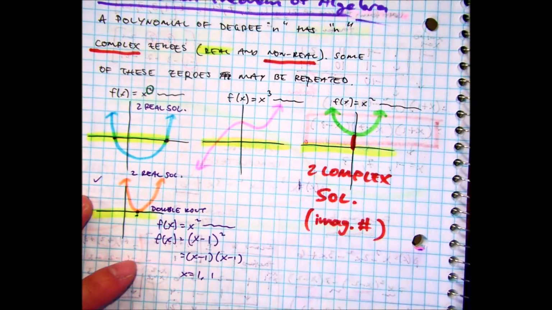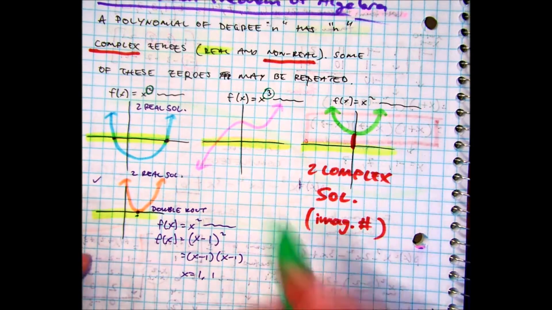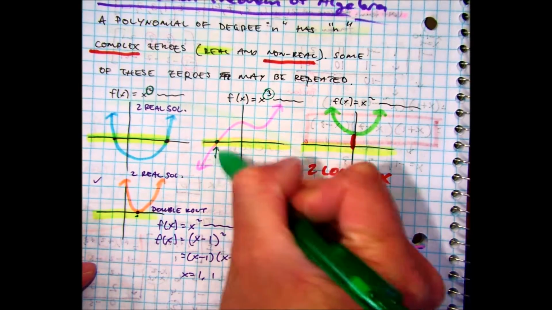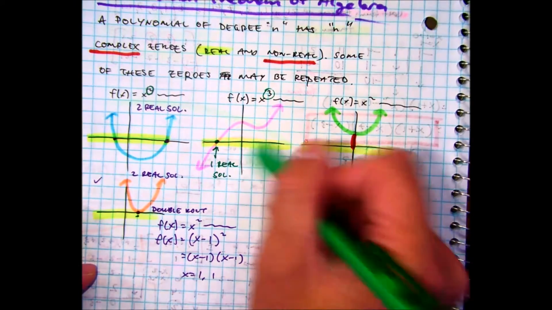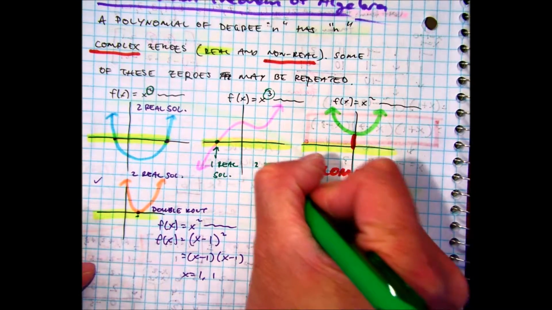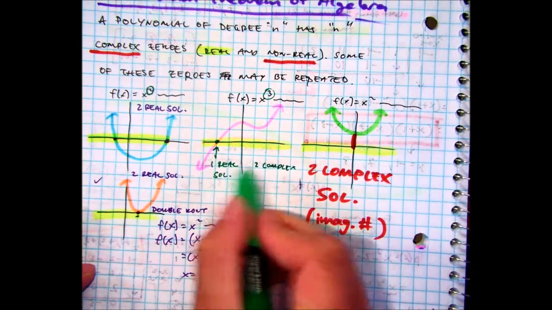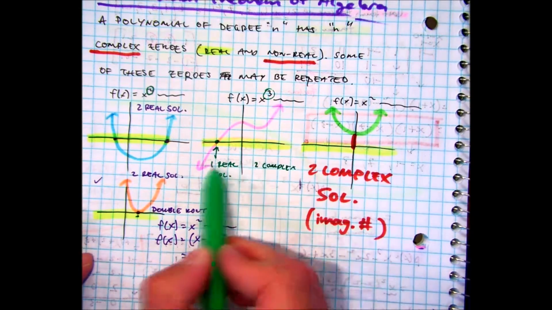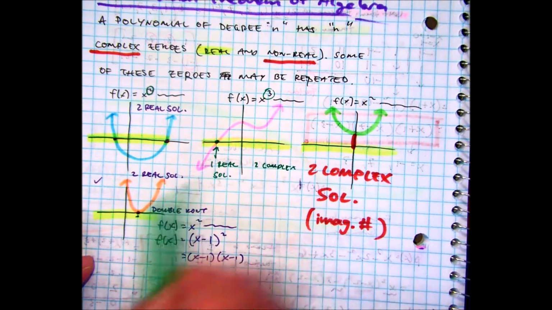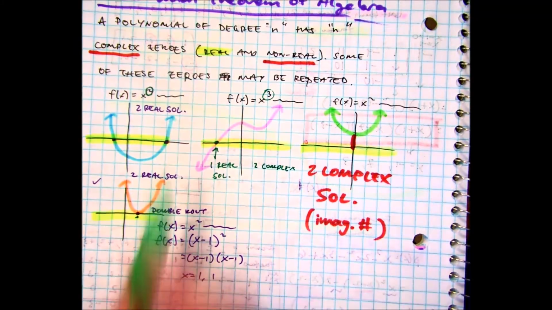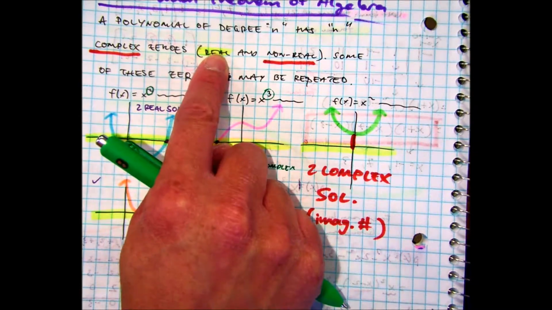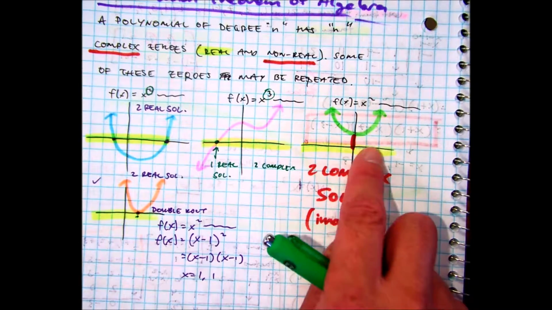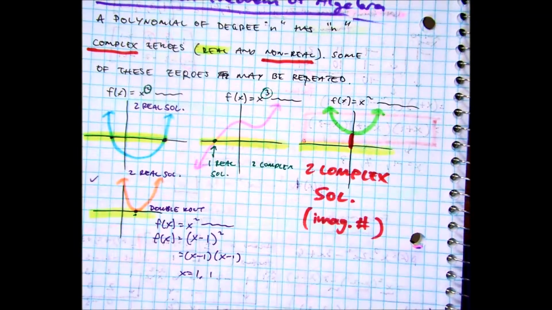So, and then this graph here, we have max 3, but if I look at my graph, how many real zeros does it have? 1 real zero solution. Okay, that means it has how many complex? 2 complex. Because 1 plus 2 gives me the 3 that I need. Remember, that's the max. Okay. So the fundamental theorem of algebra basically says if it crosses the x-axis, it's going to be a real solution. And if it doesn't cross the x-axis, you're going to have things called non-real or complex solutions.